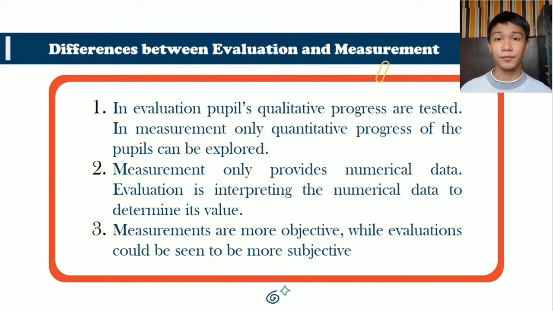is interpreted. So as we all know, interpretations are usually based on what we know or what we understand personally. That's why it may vary from person to person. Also, when we are judging, sometimes opinions or biases may get involved. That is why it could be seen to be more subjective.